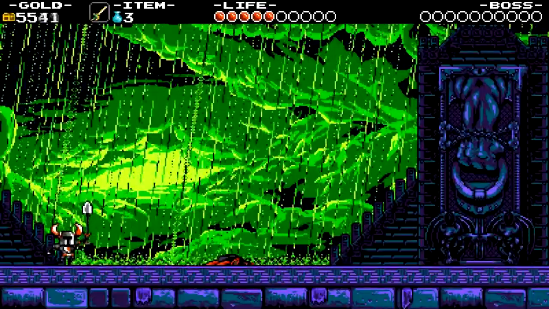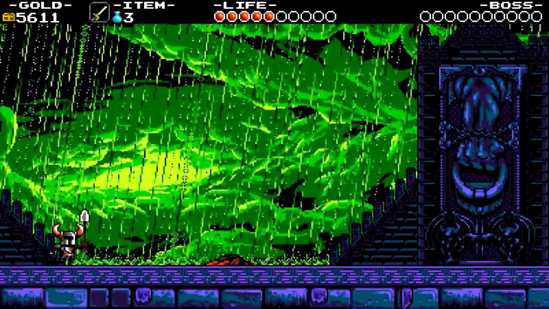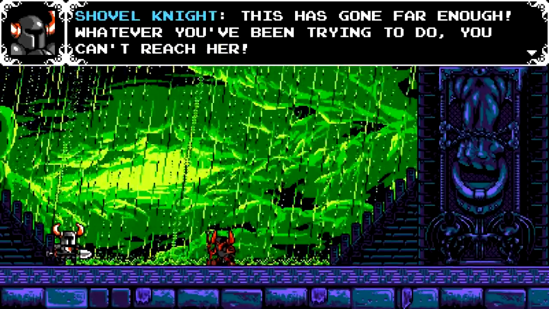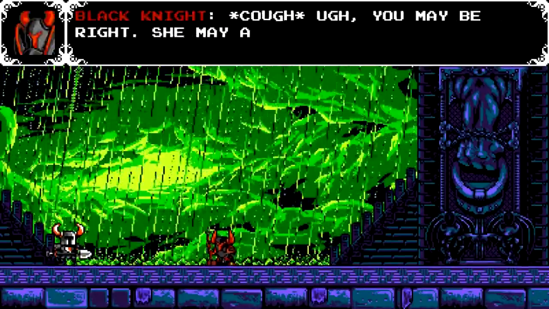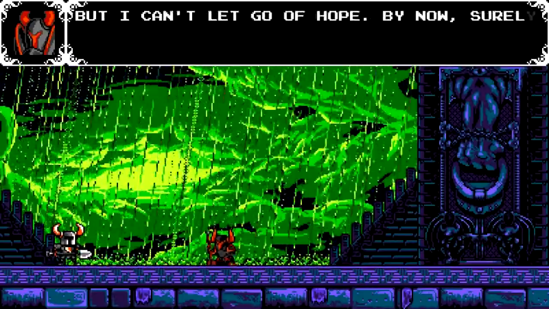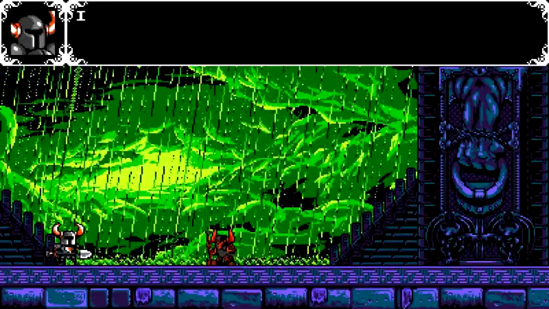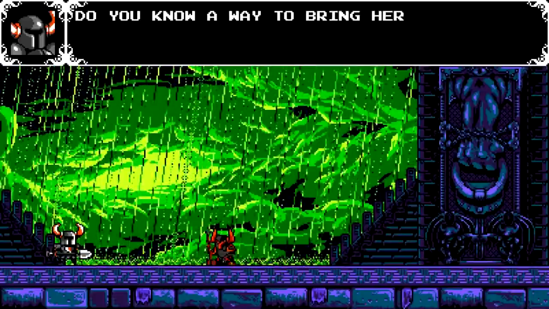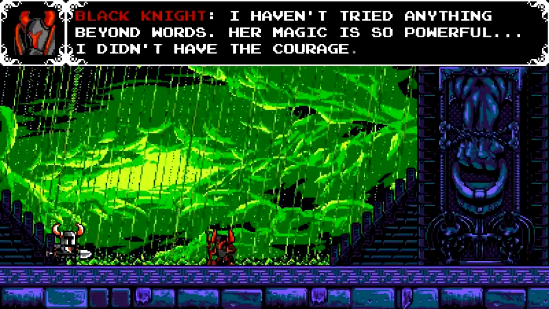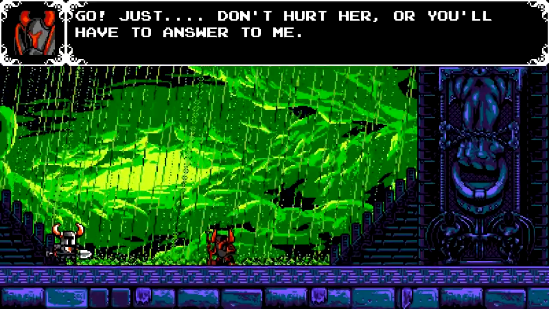Even with such power, you're not better than me. This has gone far enough. Whatever you've been trying to do, you can't reach her. You may be right. She may already be lost. But I can't let go of hope. I know surely you see who I'm trying to save. I do. Do you know the way to bring her back? I haven't tried anything beyond words. Her magic is so powerful I didn't have the courage. Go, just don't hurry, you'll have to answer to me.